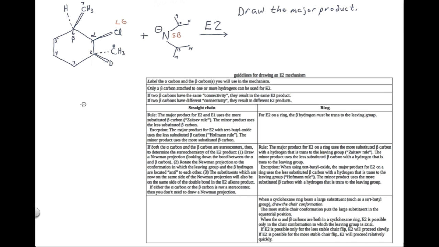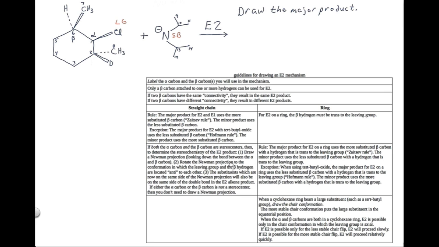That was really the main reason that I threw this problem into the mix in this video. The main thing that we're learning in this video is how to do E2 problems that involve drawing the chair conformation, but it's important to keep in mind that that's a somewhat unusual situation. Most of the time when you have a ring, you probably don't have to draw the chair conformation. So don't assume that you always need to draw the chair.